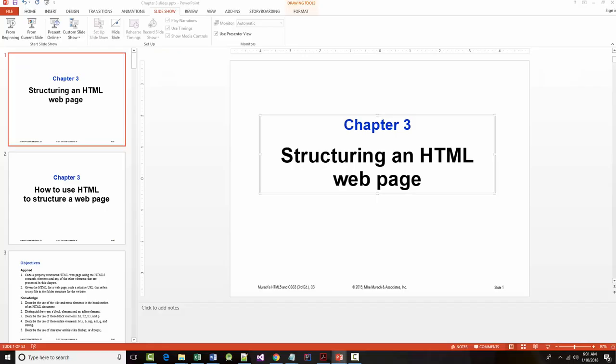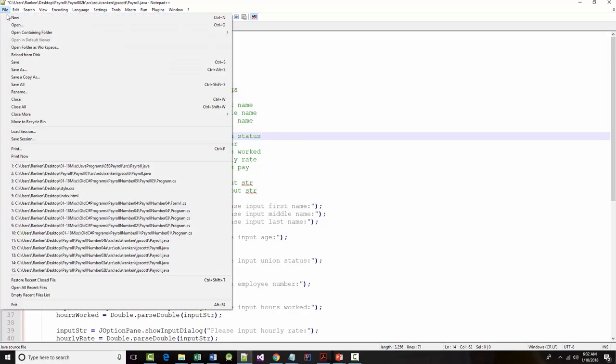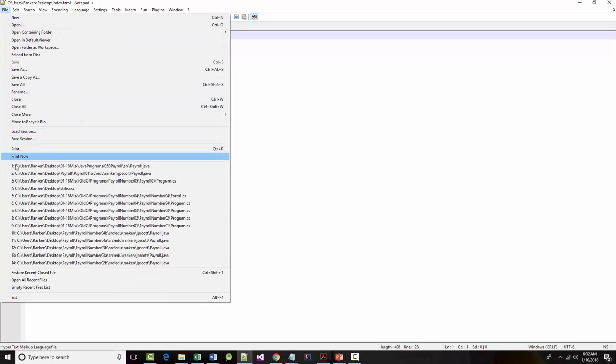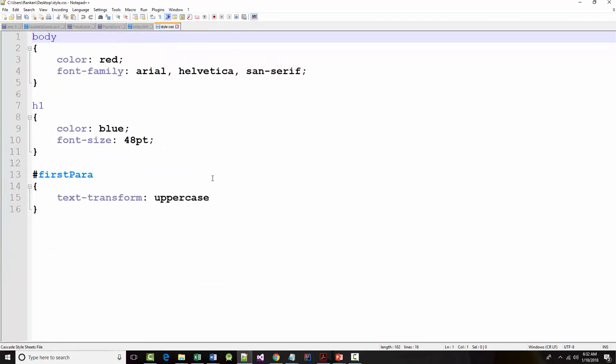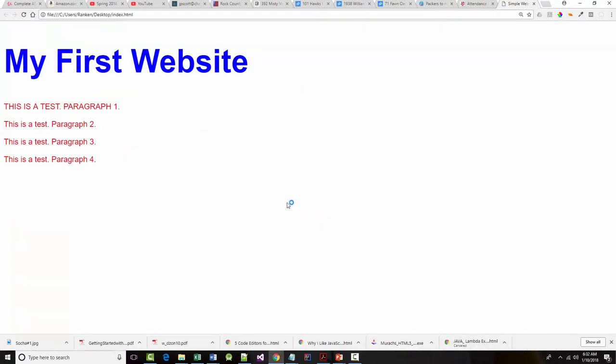All right. What I'm going to do is go back to the website that I brought up earlier. So let's bring that up. We had index and we had style. There we go. And I'll make these bigger. Now, if you remember, it looked like this. Not a lot to the site. So why am I doing this? Well, the next thing that's discussed in here are H1 through H6 tags. So let's put some of those in here.